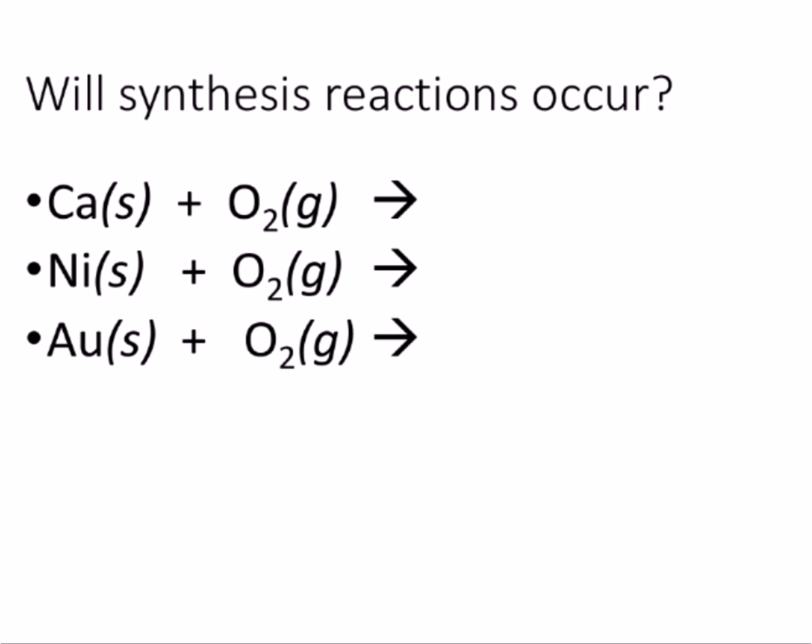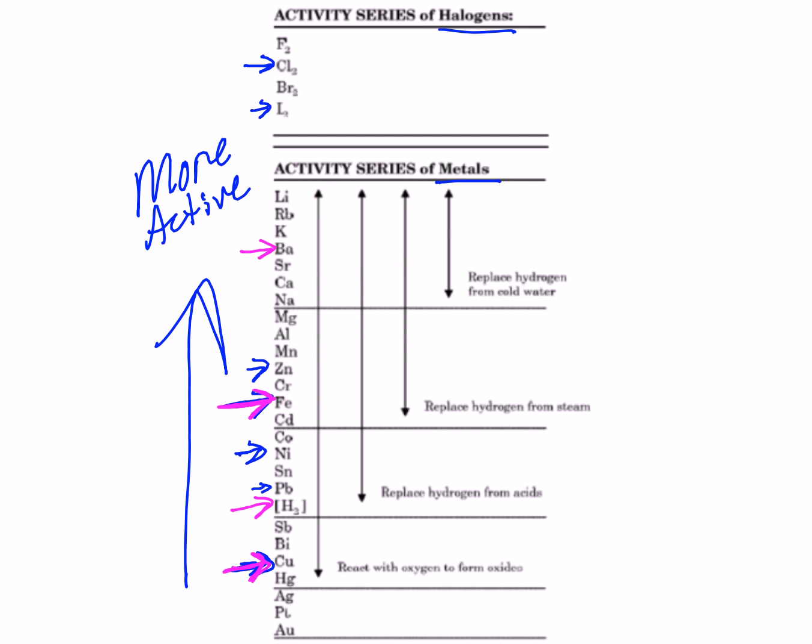All right, let's try and see, will these synthesis reactions occur? What do you think I'm getting at here, guys, for these synthesis reactions to occur? Okay, so they're all gases, but that doesn't mean that they will or won't occur. Here's the deal, guys, with oxygen as a reactant, this is where this part of the activity series comes into play. Reacts with oxygen to form oxides. So if you see a question like that, dealing with oxygen, it has to be one of those elements up there that follow this arrow. For those synthesis reactions to occur, they have to be in that section.